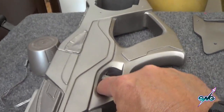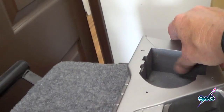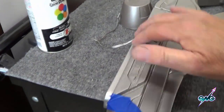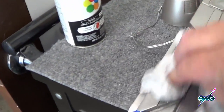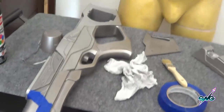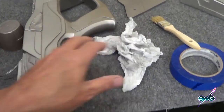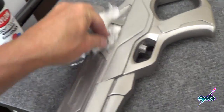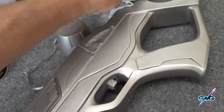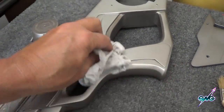Really nice. You can see it on the tape, and you can see it inside here, and it just comes off and really comes out nice. So I really am happy with the look of this. And in fact, once the paint dries a little more, I may take a little steel wool to this, or some very light abrasive material, and hit this again, because it will look more like, see, there's where some of the fuzzies were still. You can see it come off, and now I've got this really smooth surface.